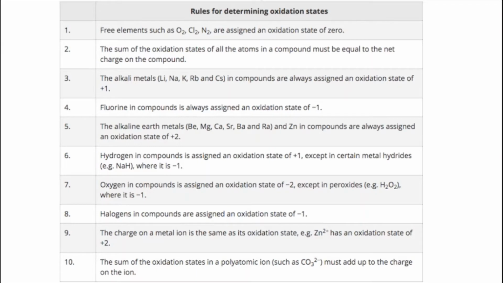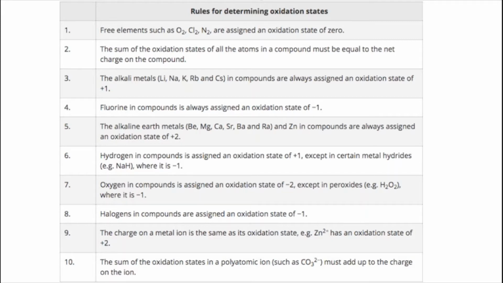Here are the rules for determining oxidation states. In order to determine oxidation states, assign those which are easy to determine first from the rules for determining oxidation states. Then use a general data package to determine through elimination the oxidation states of the other atoms in a molecule. Average oxidation state is the average of the oxidation states of the same atom in a compound.